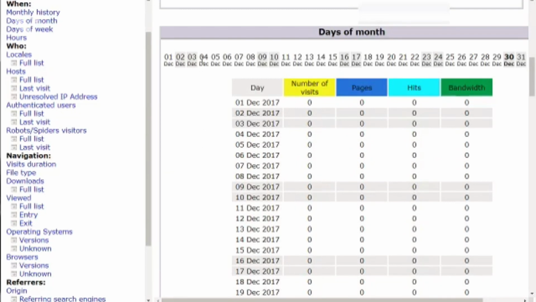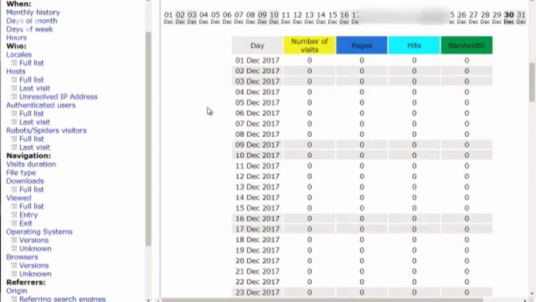So that's something that I would highly advise you to really start looking into. Like, what days are your visitors reacting? Are there certain days that are better than others? Because it's going to be different for different websites. And knowing that information is actually going to really help you increase your traffic and potentially increase your sales if you're running a business.